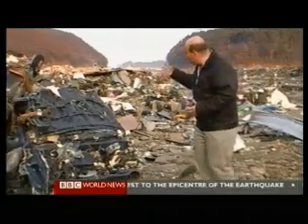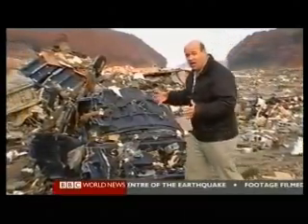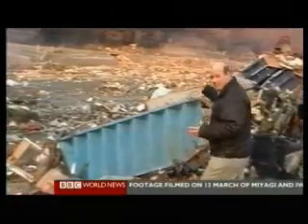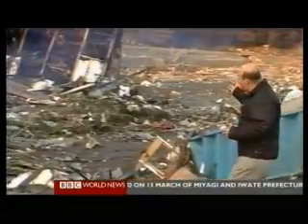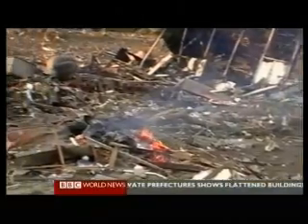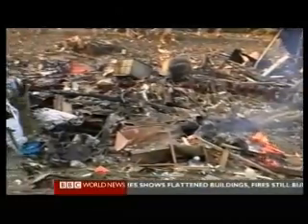This is just one small cove, one tiny inlet that we've been able to get to along this vast length of coastline that was struck by the tsunami. You can get a sense of the power of the wave that surged up this area, crushing this car as if slamming it into a wall. Another one on its roof, and buildings picked up and dragged by the power of the water up the valley. This is the impact in this small area alone — imagine this many, many times over.